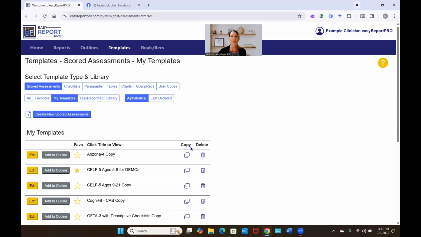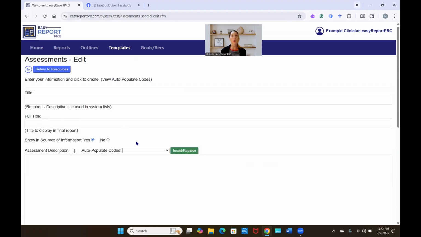I'm just going to show you what I mean by that because we're going to talk more about that next week. If you create a new scored assessment, this platform will start to bring you through creating a new assessment. So say you have an assessment that we don't have and you really want to create it on your own.